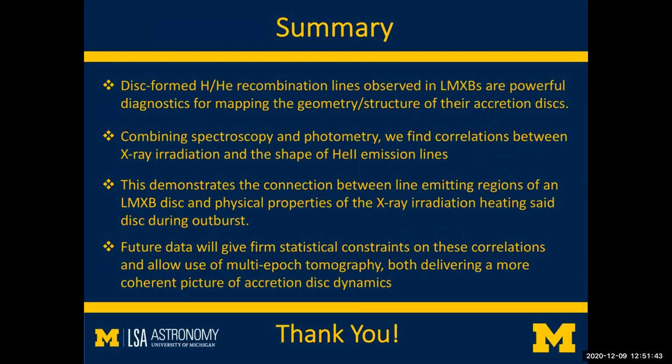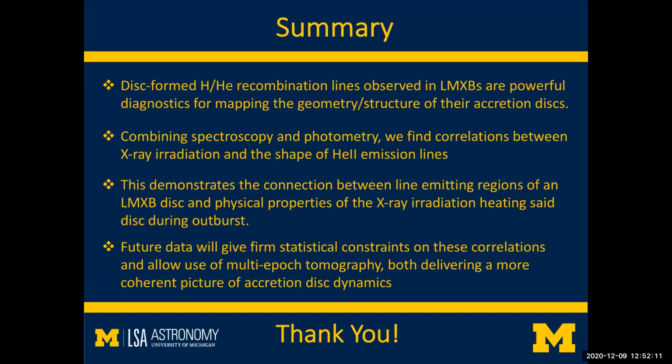All right, so in summary, the double peak profiles of the hydrogen and helium recombination lines observed in optical spectra of low mass X-ray binaries can be used as powerful diagnostics for mapping the geometry and structure of their accretion disks. In LXBs, detection of these emission lines during outburst is thought to be a result of X-ray radiation heating the disk. However, up to this point, there was no clear empirical demonstration of a connection between our disk-formed emission lines and the X-rays powering them.